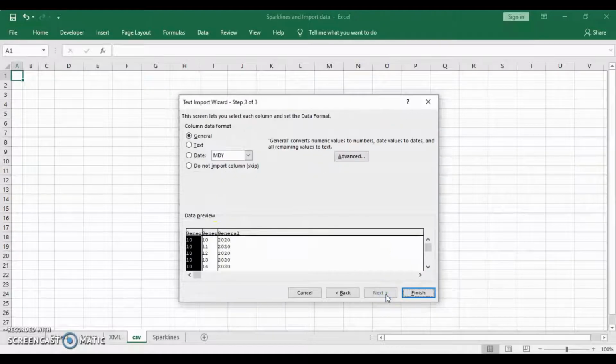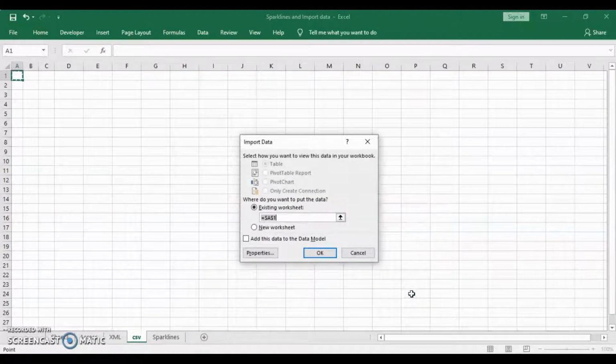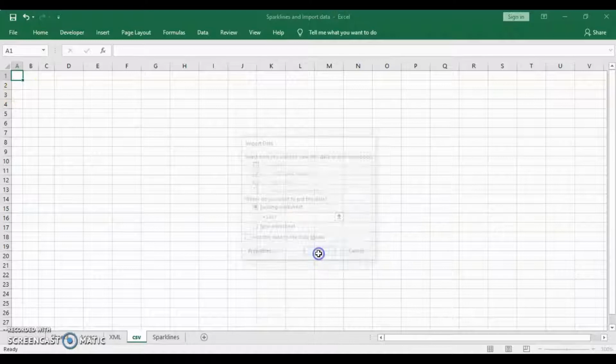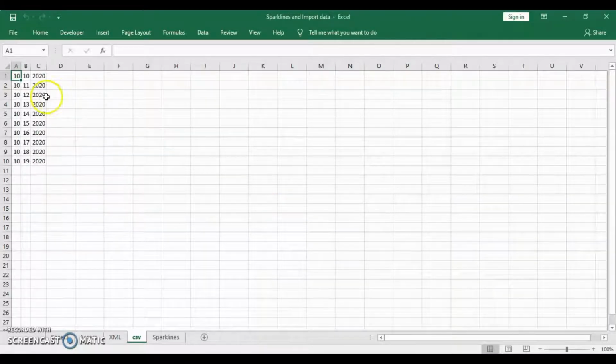I'm giving next. Here we can select the data format. I'm keeping it as general. I'm giving finish. Here we can mention where to have our data. I'm giving OK. Now the CSV data has been imported.